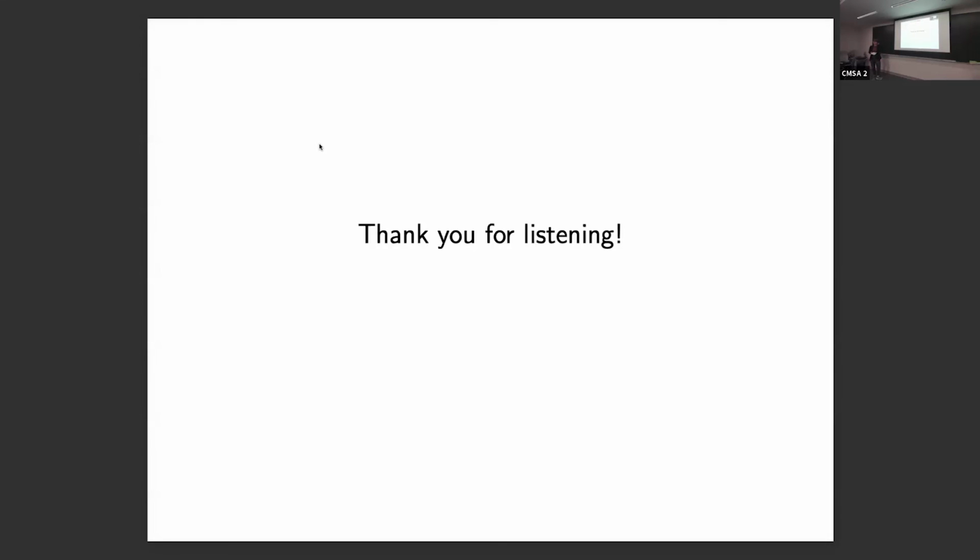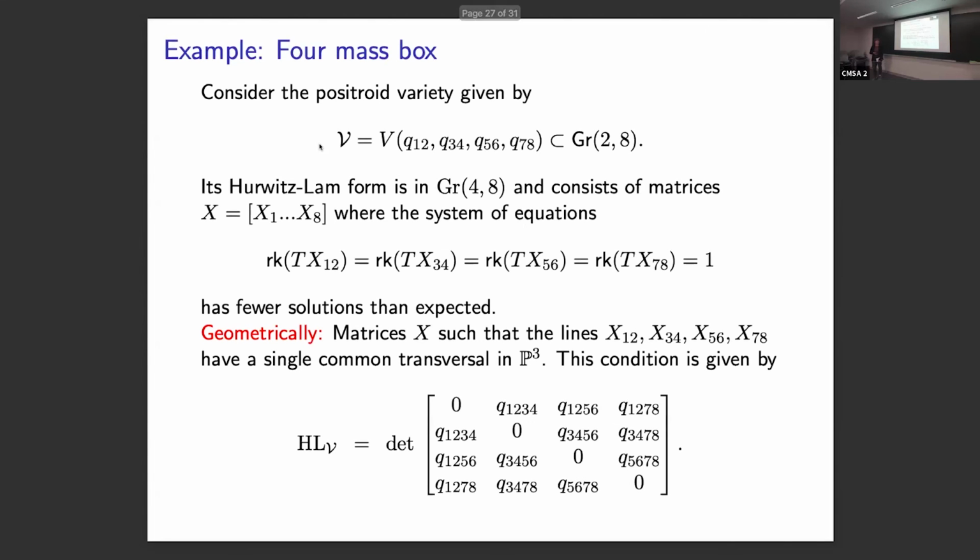So actually, the determinantal form, I'm not sure it's related more precisely to what you're talking about, but there is this problem of finding in determinantal form the expression of highest frequency. Oh, I don't know about this. That's interesting. Yeah, in this case, it's kind of nice because once you look at the determinant, you can kind of see the linear spaces given by the vanishing of the rows are obviously contained in your variety.